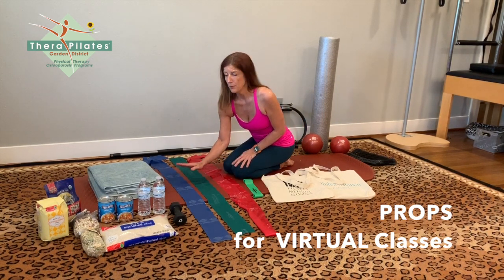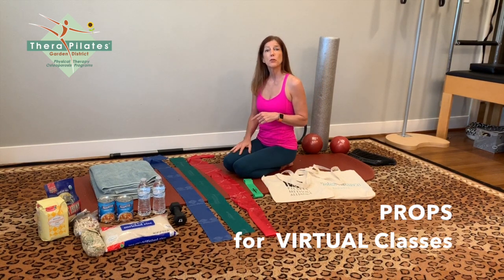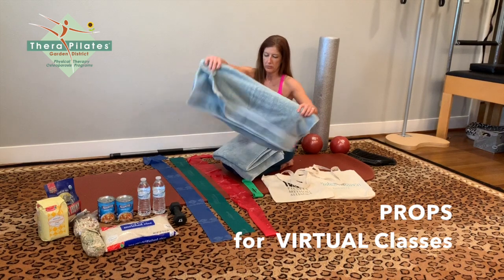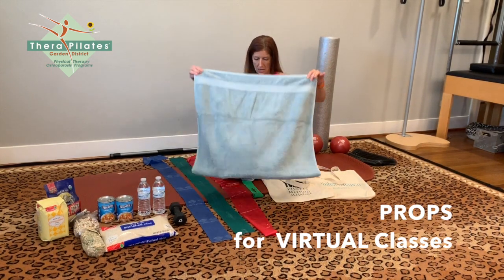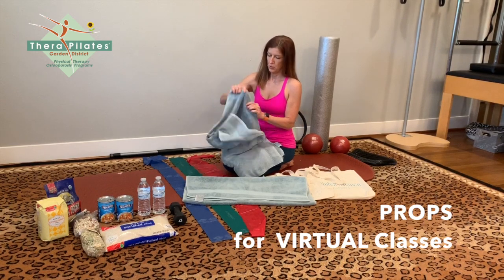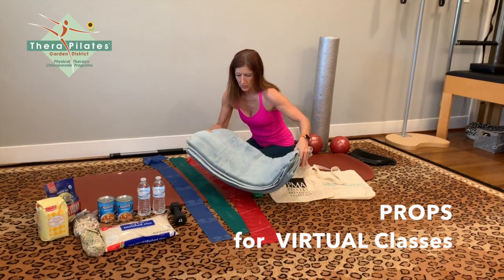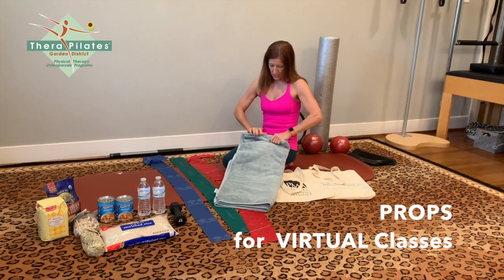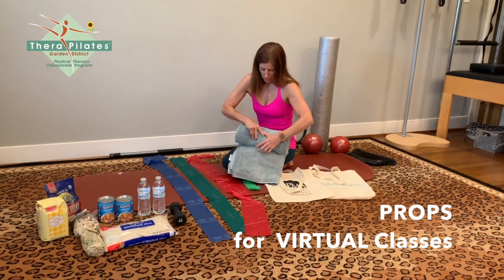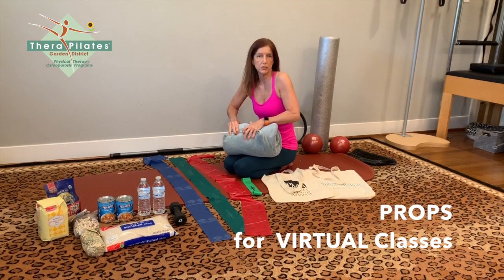Other simple props are towels, used as cushions for your ribs or for thoracic mobility work. Take your towels, open them up, fold them in half and then in half again. Do the same with the second towel. It's good if they're generally the same size — they don't have to match. Then roll the towel as tightly as you can, all the way up, and use a TheraBand to wrap around it.